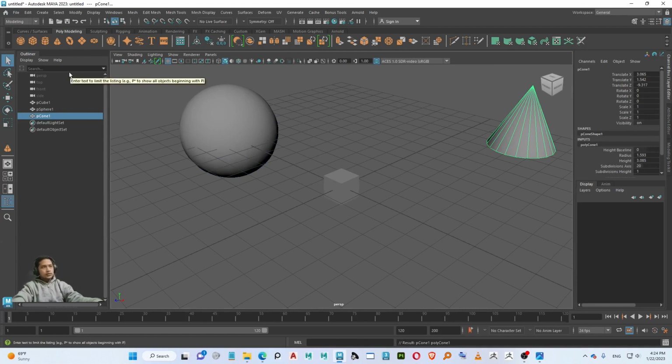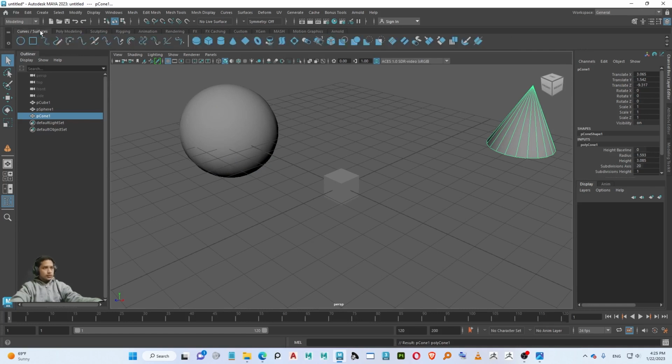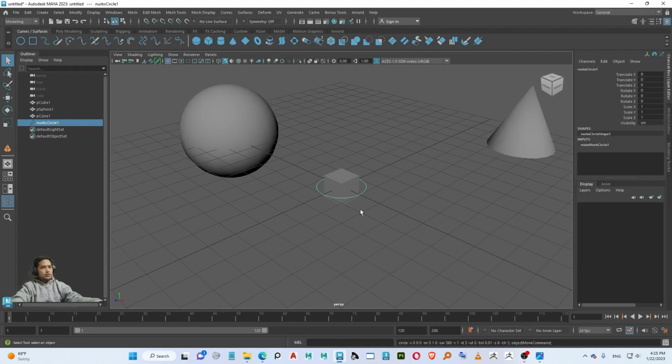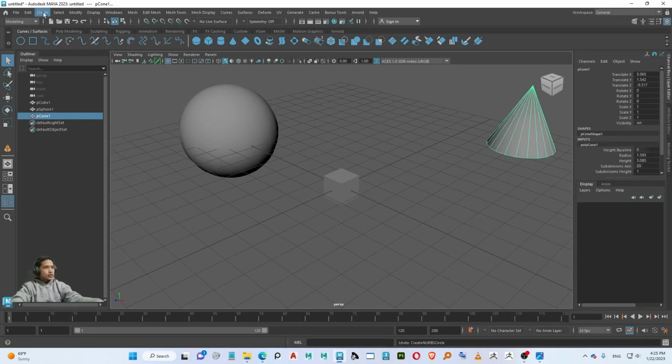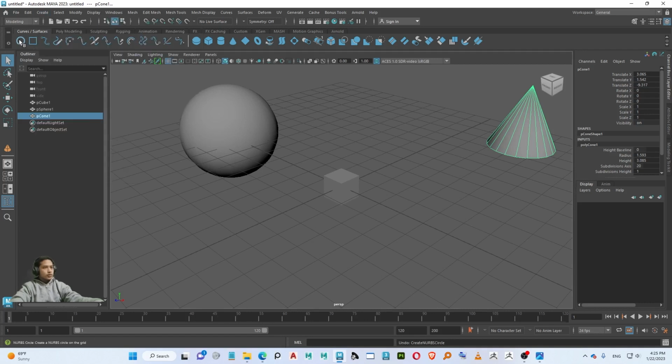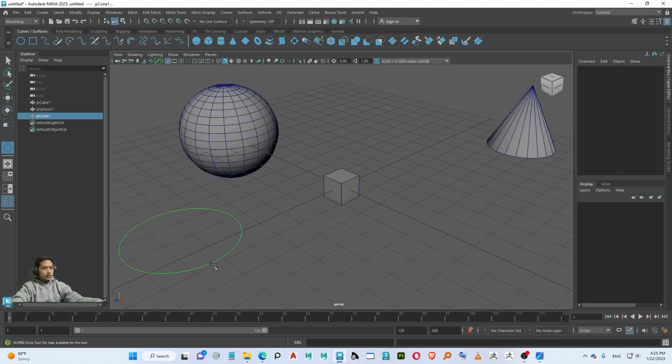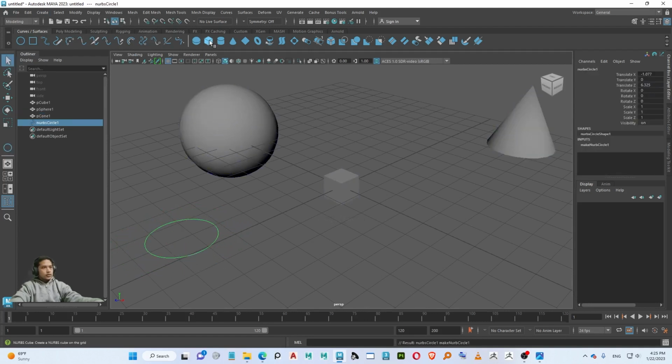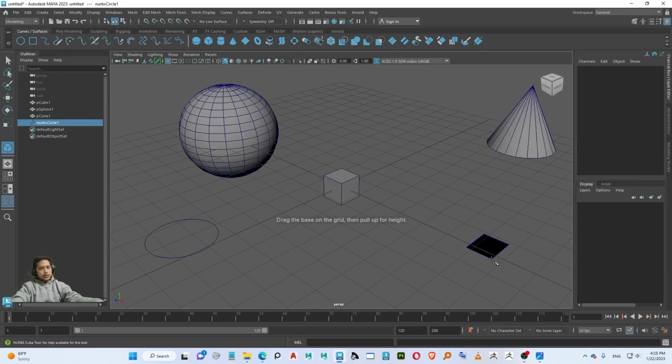There is another shape which are called curves or surfaces. We can create them by clicking any of these. Okay, undo it. Let's turn it interactive creation first, then we will create it. Okay, now click on it. It will ask now drag on your grid. Drag.